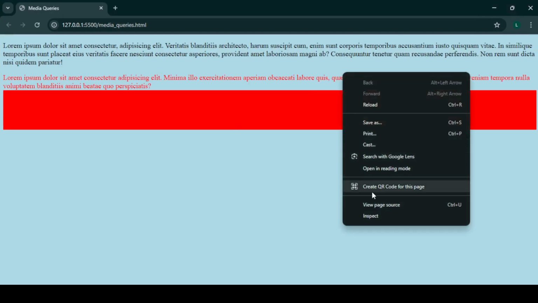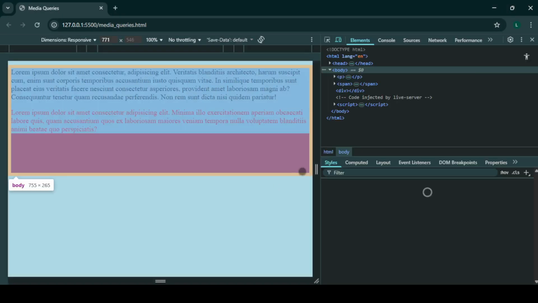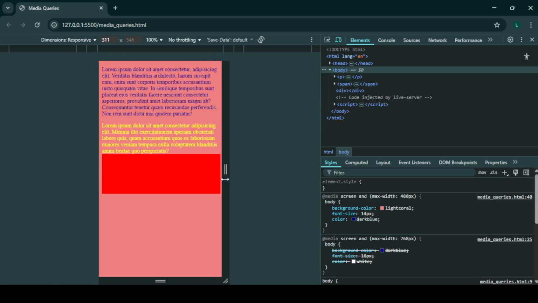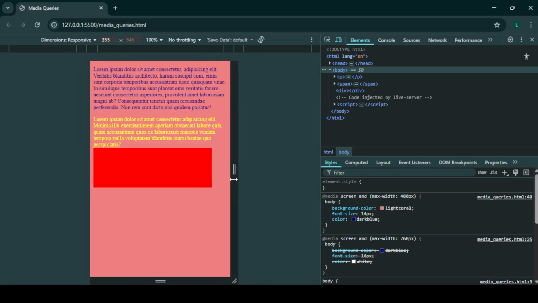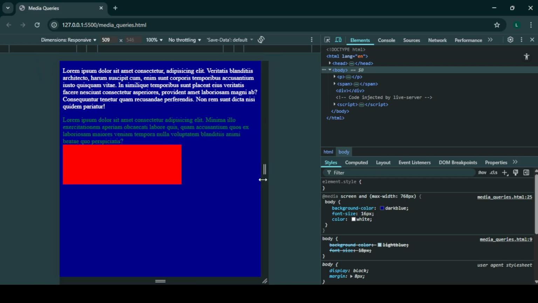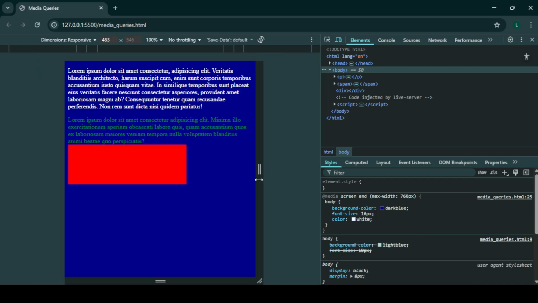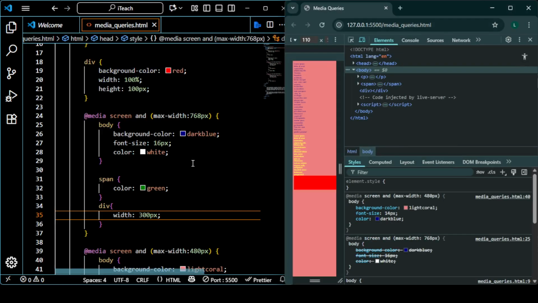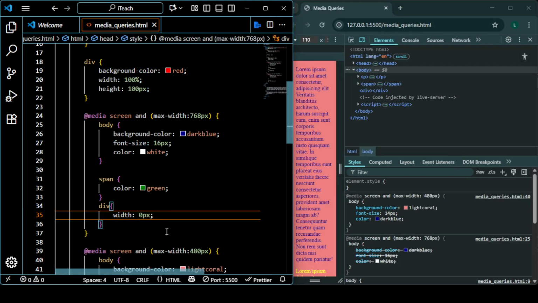Let's change it. Let's say 380 pixels. All right, so you can see. So we can make it 768 pixels.